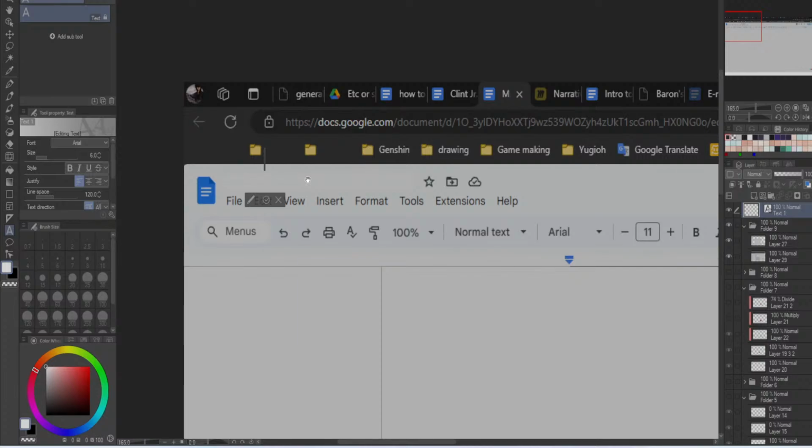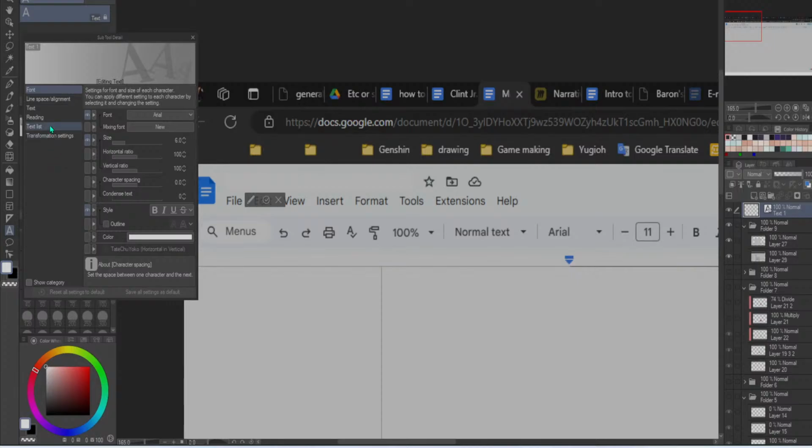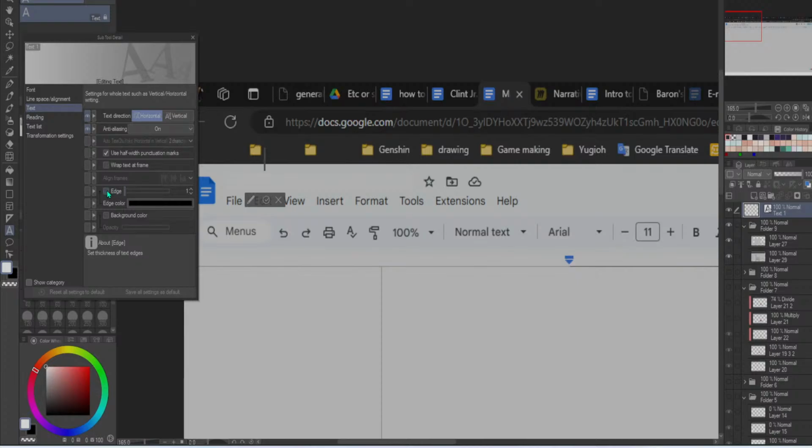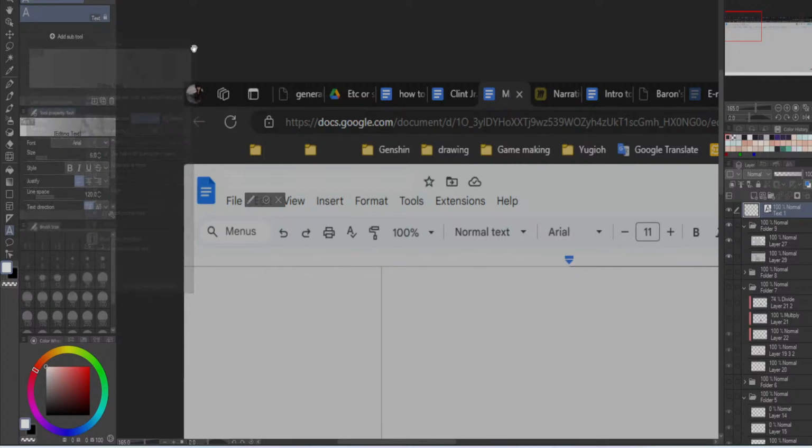Let's see. Okay. Oh man, why is it so big? Oh my god, it's one of those things, isn't it? Okay, I need to change text, get rid of edge. Okay, so there's that. I make it smaller, and then I want it to be articles.